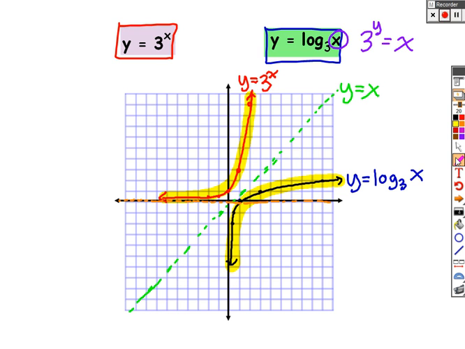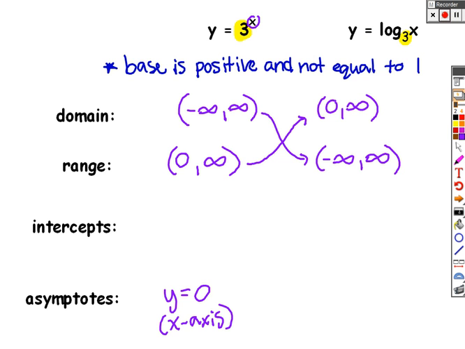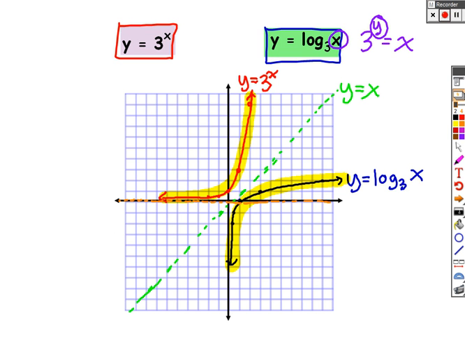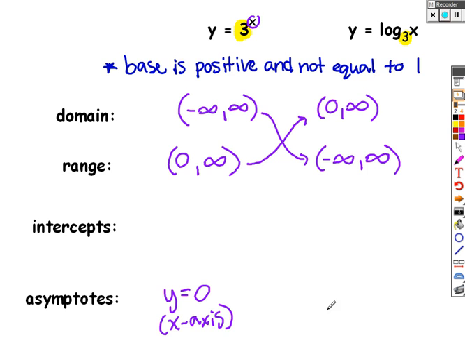Notice how my inverse function will continue down and upward forever. And if I'm looking at the y, well, I can raise 3 to any power. So the range, or the y values, can be anything, since that's your exponent. The asymptotes, well, the y-intercept is the asymptote for the original. For the inverse, this inverse graph will actually get very close to the y-axis, but never quite touch it. So asymptote would be the y-axis for this logarithmic function, or the line x equals 0.